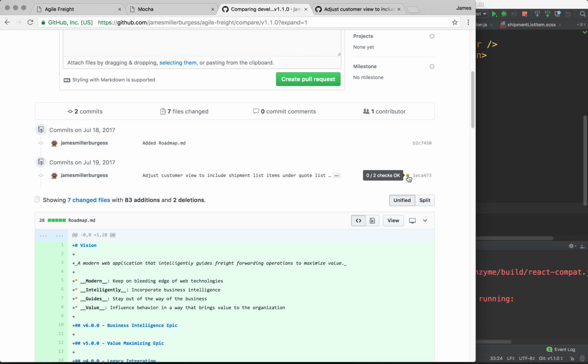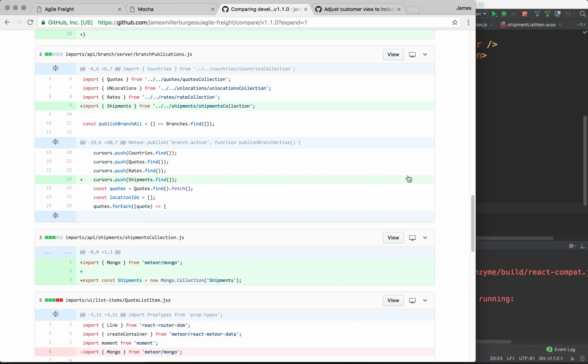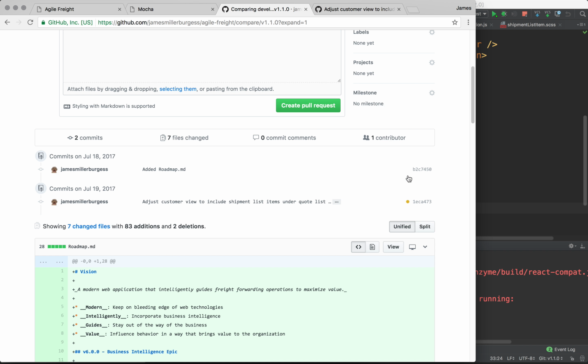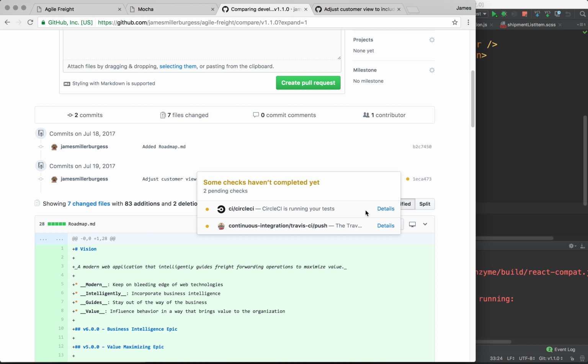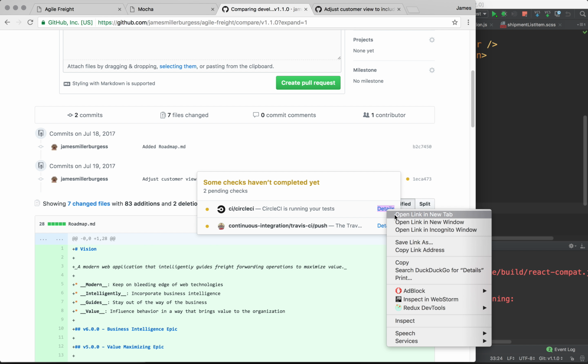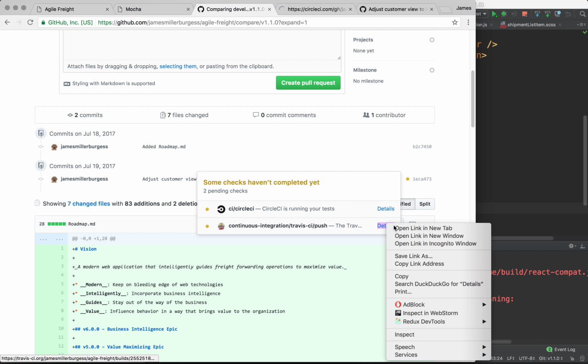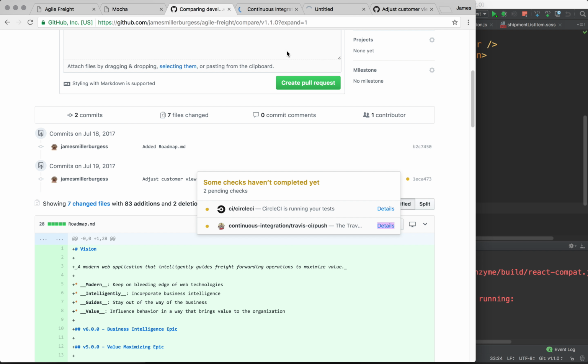And this little yellow guy are my continuous integration services. So if I click on them, I can see it's running my tests. So let's open them up and see how they're going.